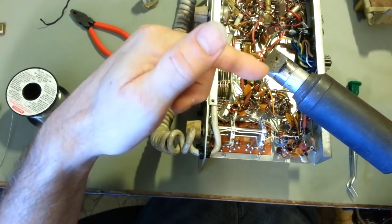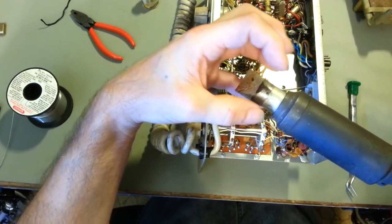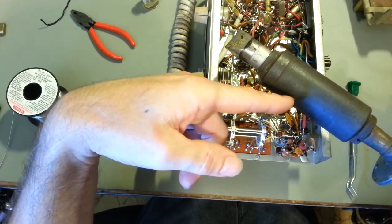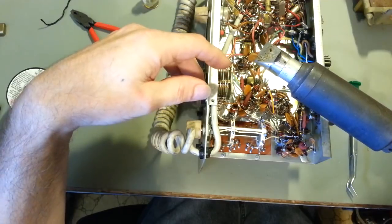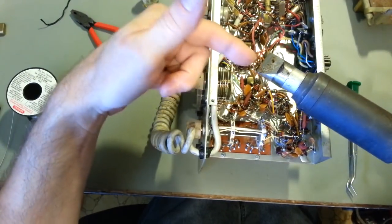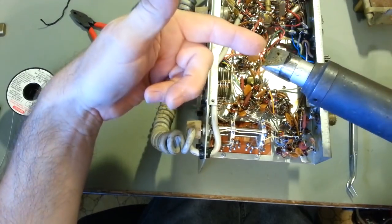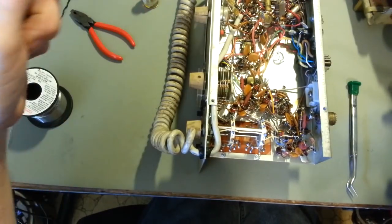You want a lot of mass in the tip, because that's your thermal reserve. The more metal there is in the tip, it's kind of like a battery for heat. The heating element can only produce heat at a rate of, well, it's a 300 watt iron, so 300 watts, and the chassis can suck the heat away really fast. That's why you want a really big, fat, thick tip. When you touch that down there, there's basically no way to cool this thing down to the point where it won't solder anymore. So I've got that soldered down.